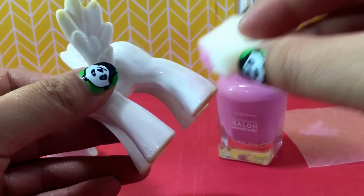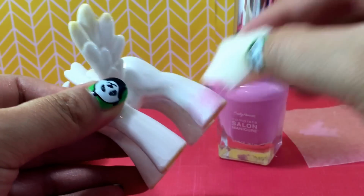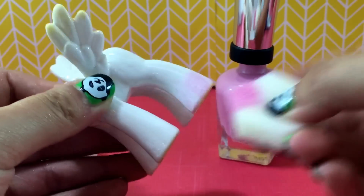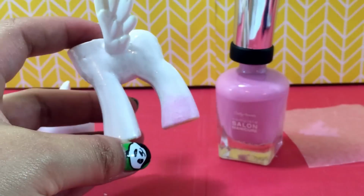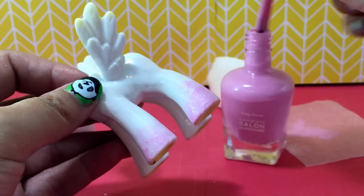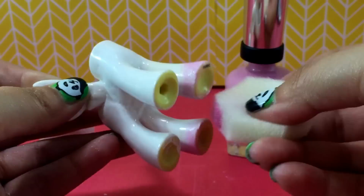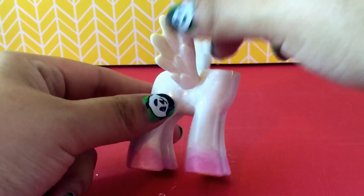I'm going to lightly tap that sponge at the bottom of the legs to recreate Rosebush, and I'm going to do this on all 4 legs, and this is actually a little bit too light for me, so I'm going to go in with a second coat. So this is all done and it looks really cool. It's time to also get the pink on her wings.